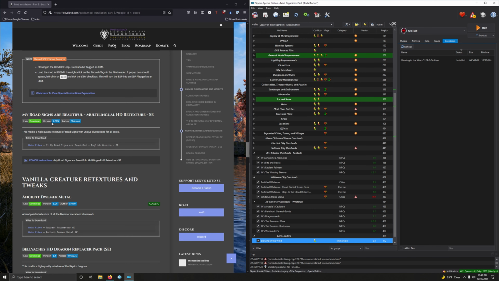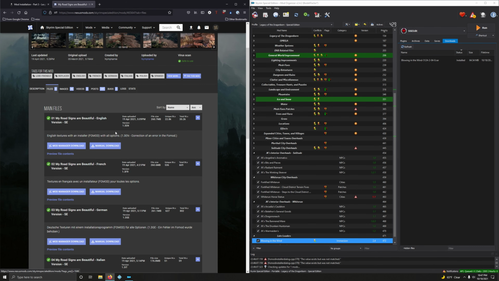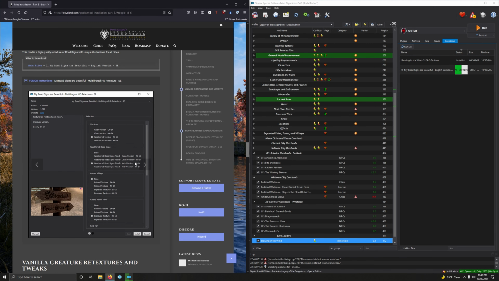So version 1.3 EN, I'm assuming English, files. English version. Yeah, the very first one here. Any additional instructions? No, there is a full mod though, so let's go and do that.